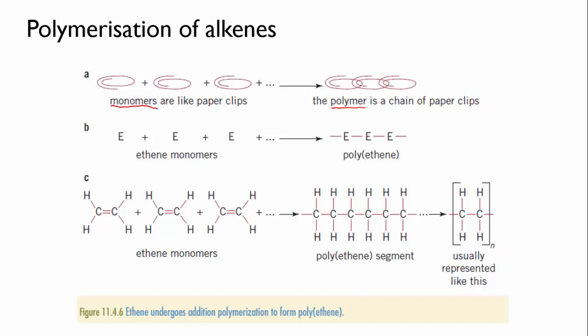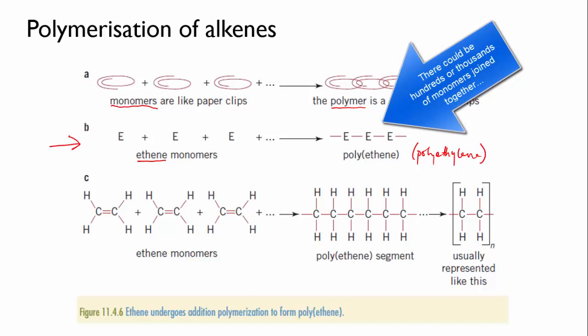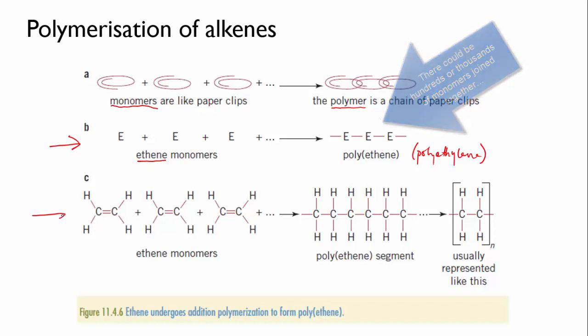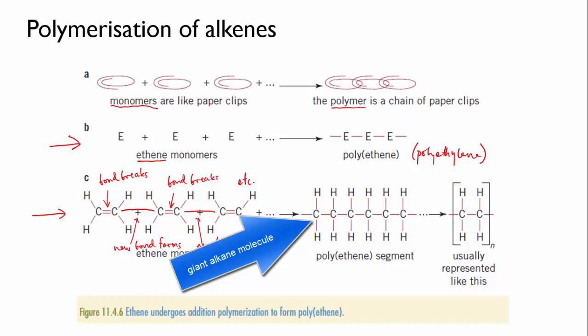The simplest example of polymerization is the formation of polyethene, also known as polyethylene, from the alkene called ethene. Here it's drawn as symbols. Each E represents an ethene molecule, and they string together to make a great long chain. However, if we draw things out in more detail, here are the ethene monomers. The polymerization reaction occurs when the second bond in the double bond breaks in an ethene monomer, and that allows each of the end carbons to form a new bond with an adjacent molecule. This continues on in a kind of chain reaction, linking more and more molecules together. Note that the resulting long molecule has all single bonds. It is in fact a giant alkane.